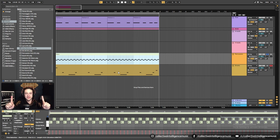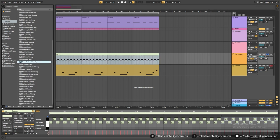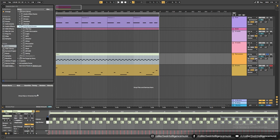Okay, one second. You should now be able to see something called the groove pool. If you don't see it on your computer, that's because you haven't clicked this little yellow button. The yellow button's going to open up the groove pool. It's gray when it's not activated. This little gray button looks like waves. We've got that open now, and we can right click in the window and click browse groove library, and it takes us over to the section where it says swing and groove.